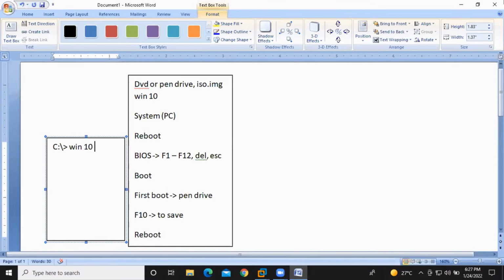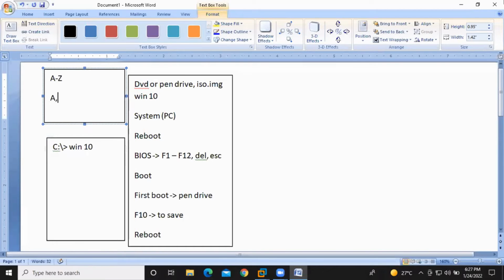That's it now, guys. Now my question is, why C drive? Why not A? Why not B? If you're connecting the device, by default why is the Windows operating system providing the C drive? We'll have the A to Z drive letters. So what about A and what about B? Why is it assigning the C? Super. Who's that guy? Kapil. A and B is used for floppy drive. Very good, guys. So Manjunath also, good answer. So A and B, it is reserved for floppy drive.